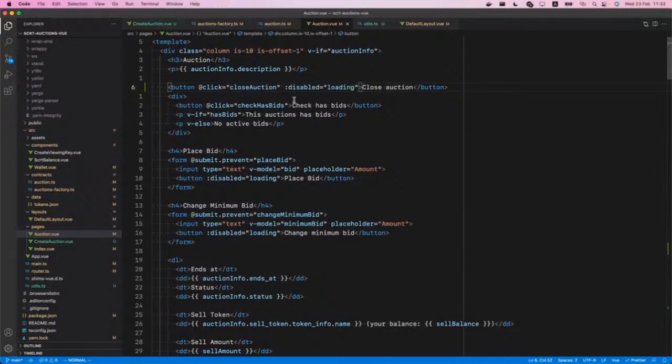One thing that I would say that might be of interest is whether or not you're the owner. Having things like check has bids and things like that, and even the place bid, the owner wouldn't be placing a bid on his own auction, I don't think. Although maybe they would, if they want to ensure that they win and they don't get a bad price or something. I don't know. Anyway, I thought maybe having that, but maybe that's after this step. Yep, sure. Yeah, sure. We can do that.